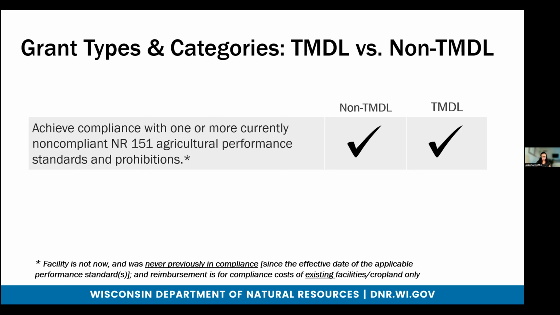So this type of TRM project, NR 151 compliance, is frequently the source of confusion with the program. Specifically, there's common confusion regarding how to determine whether or not a particular facility meets the eligibility criteria. So to help clear things up, let's go over some example scenarios and try to determine if they would be eligible for TRM grants to address NR 151 non-compliance.